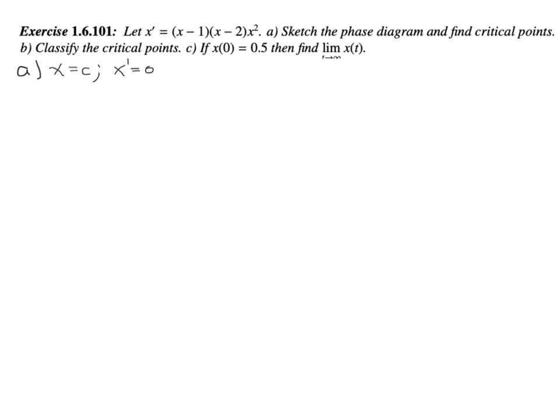So the way that we find and identify these critical points, these equilibrium, is we take the differential equation, which in this case is x minus 1 times x minus 2 times x squared. We set it equal to 0, and we solve for x to find these values. And this differential equation is already factored. So really quickly, we can identify we have 3 critical points, 3 equilibrium at 0, at 1, and at 2. And so once we've identified these critical points, we now can go ahead and sketch what is called the phase line or the phase diagram.